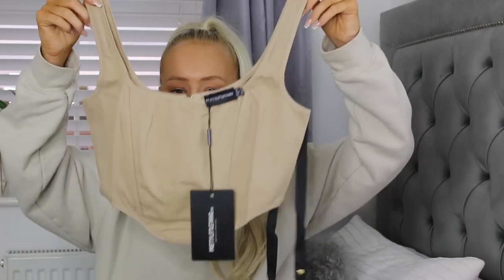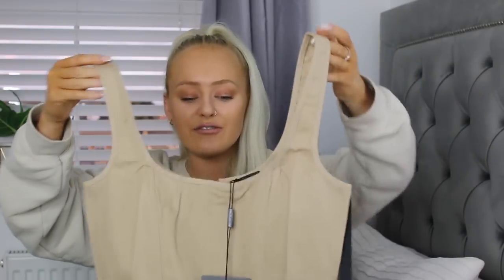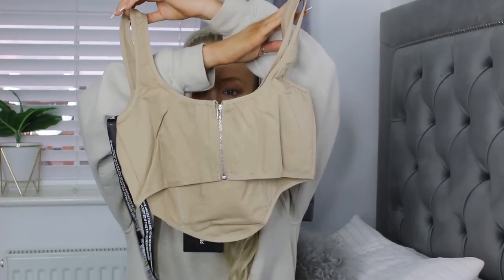The next thing I picked up is this corset kind of top — it's like a corset vibe. I don't own a top like this and I've never really tried anything like this, so I don't know if it's going to be my style or if it's going to look nice. But it looked absolutely gorgeous on Molly. Am I going to look like her? Definitely not. But we're going to try and rock it. The back is a lot shorter and it's zipped. The front is like so — lovely colour. I love these colours for the autumn. This might look nice with a cream knitted cardigan over the top. I picked this up in a size 4.